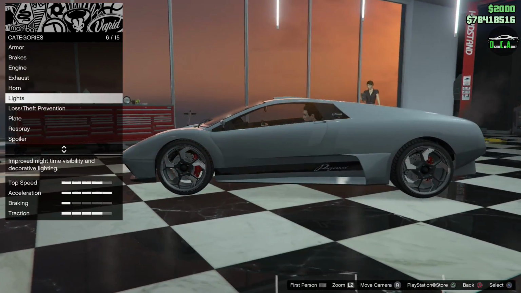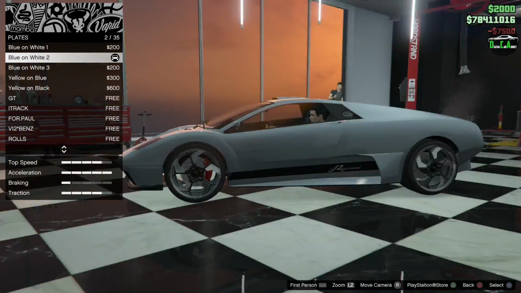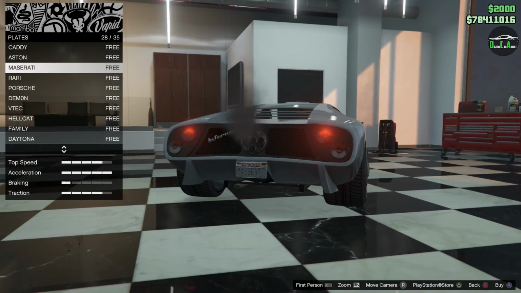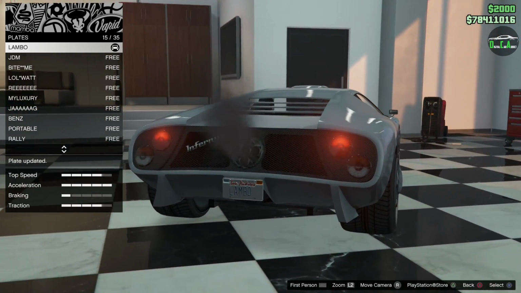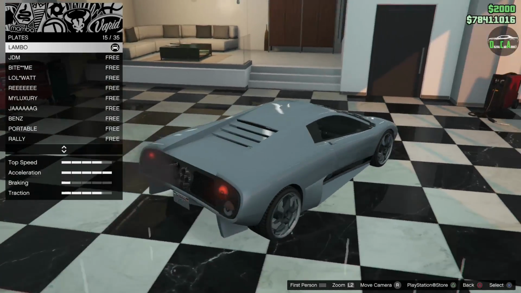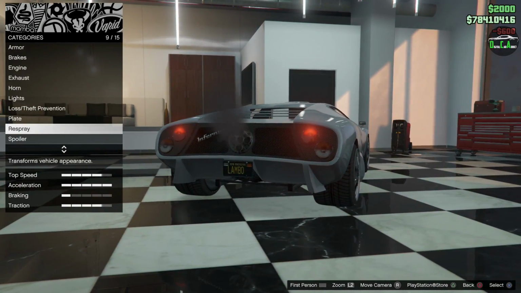Let's see here, keep on going. We got lights, throw some xenons on there, why not? License plates. Now, even though this thing has the Zonda back end as we talked about, I'm gonna put my Lambo plate on here again. You know, still a Zonda back end, but the rest of it is a Lambo, so might as well. We'll do a black background too while we're at it.